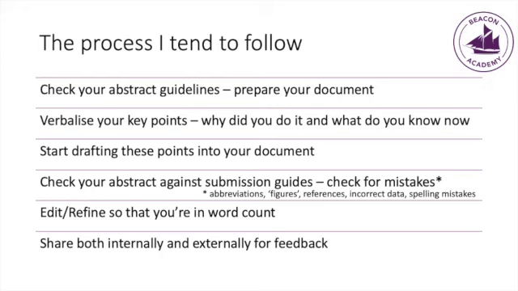The 4th step is to check your abstract again against the guidelines and then look for mistakes. So your guidelines will be talking about your word count, things like that, and you're likely to be over initially. Look for abbreviations. For example, our longitudinal virtual patient, our LVP. If you have a significant number of abbreviations, try and work out how to whittle them down to what's necessary.